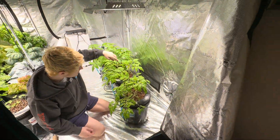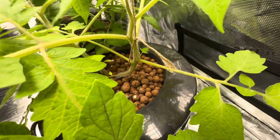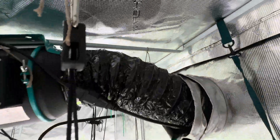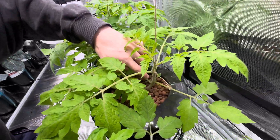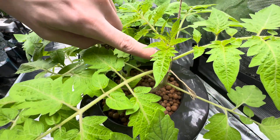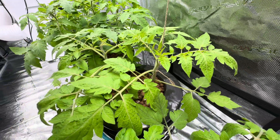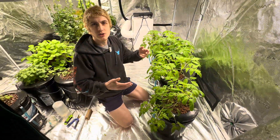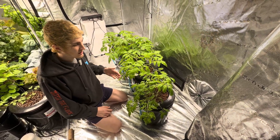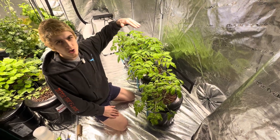When you string them up, we tie them underneath the two bottom nodes and then up to the top bar and wrap it around a little bit. On this one, we tore off all the suckers, and we're waiting at the top here because we can't tell completely what's going on yet. As that grows we'll wait and see, and if there's a sucker we'll take it off. We just don't want to take that off yet until we see it grow and develop, or until it gets to a certain height, because we can only go so tall in here.